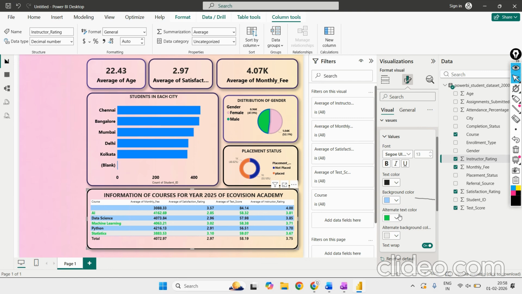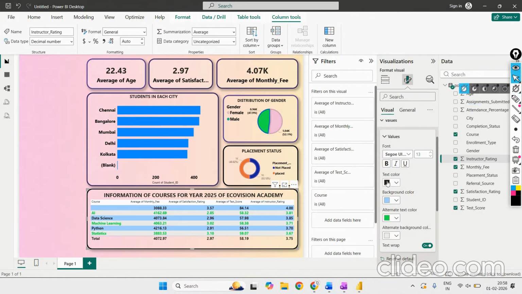This is the text color and this is the alternate text color. You can give any color as per your experiment.